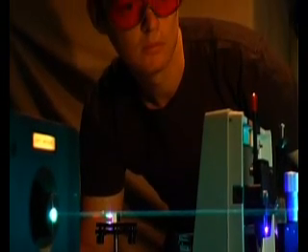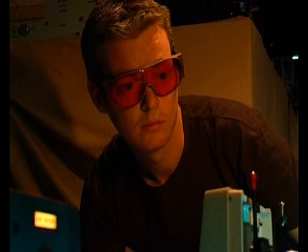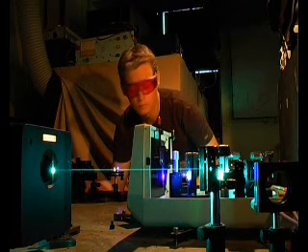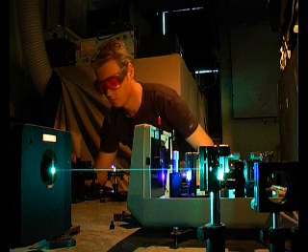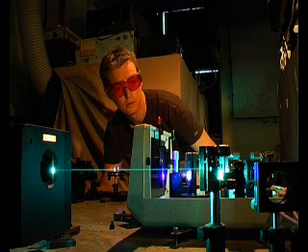If you do it full-time, it's a one-year program, or if you do it part-time, it takes as long as you want. In fact, you can actually do it via the web, by distance education, so you don't even have to show up here other than for the lab. We have some very well-equipped labs, and we are really now sitting in the lab that the students would be using in this master's program.